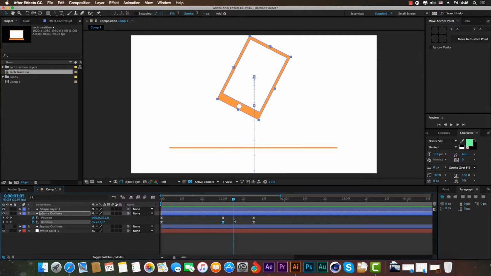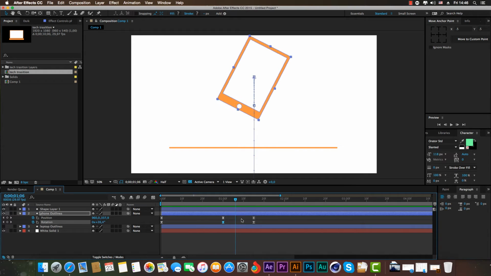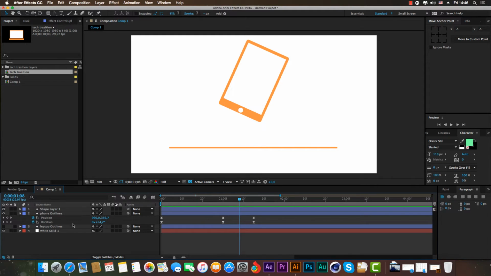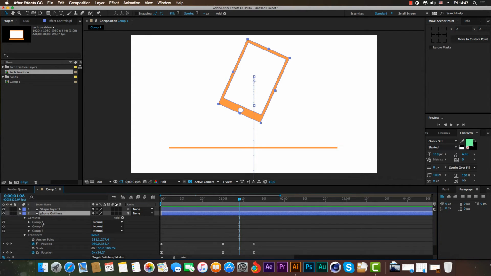Now what we need to do is to make a transition from this phone to laptop. Okay, let's make a nice transition. Go into phone, contents. There are different groups.